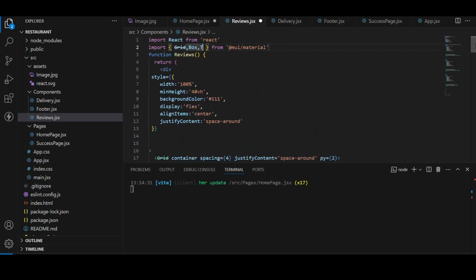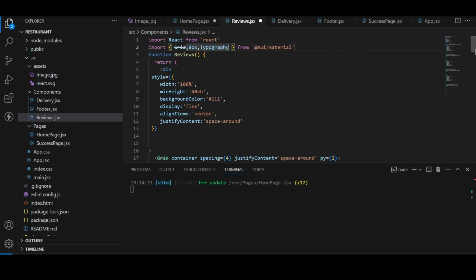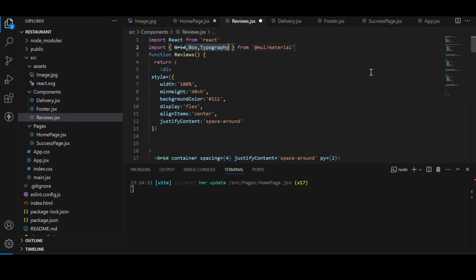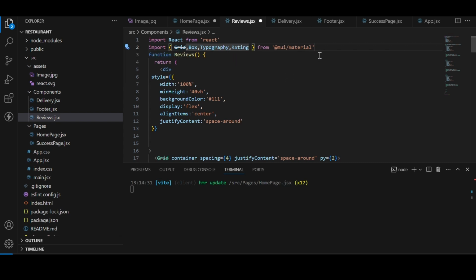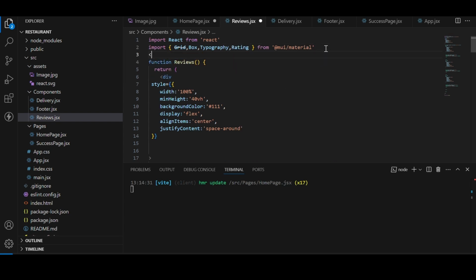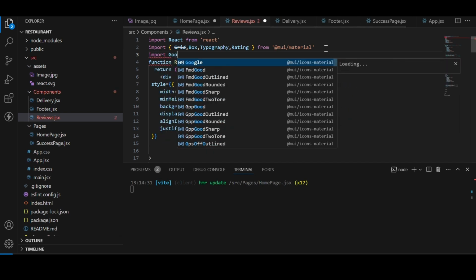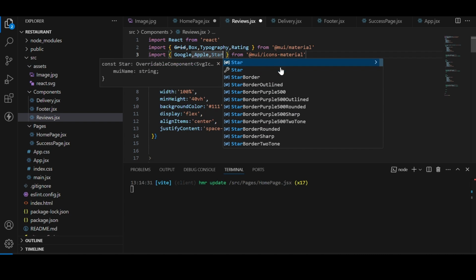Typography, and what else? So let's just say rating. Yeah, rating here. So I will import Google icon, Apple icon, and star border icon.